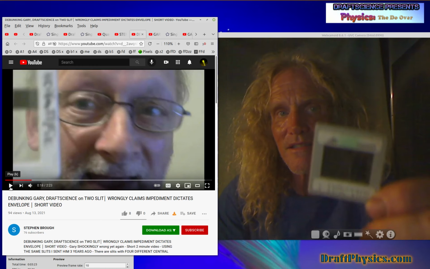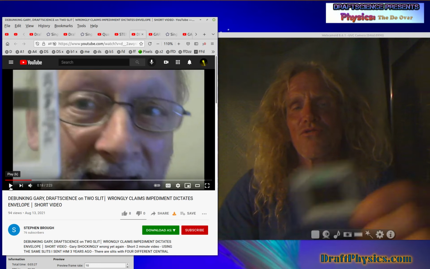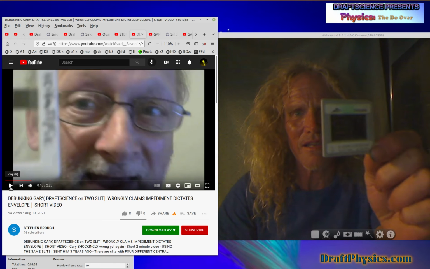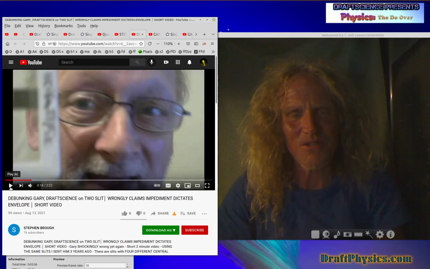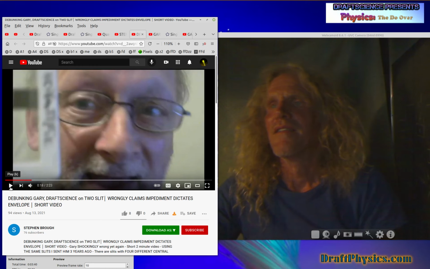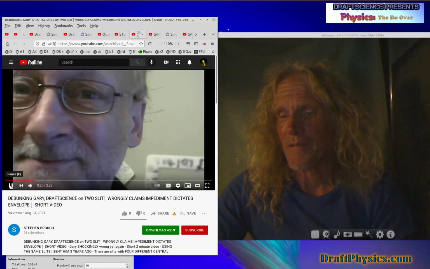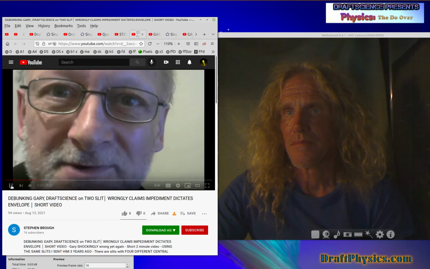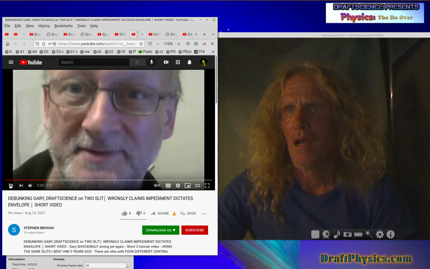All right, the whole point I'm arguing is these slits aren't really made for investigating the two-slit experiment. They're made for demonstrating what conventional physics wants to demonstrate. This is for high schools and colleges to use, so they can keep propagandizing a wave theory. Conveniently, it's got four different impediments on it, four different widths, so it should make four different envelopes, shouldn't it? I mean, if Gary's right that the impediment size controls it.